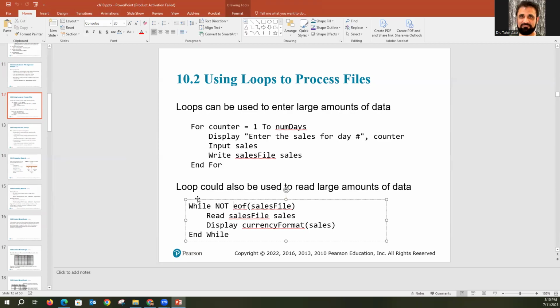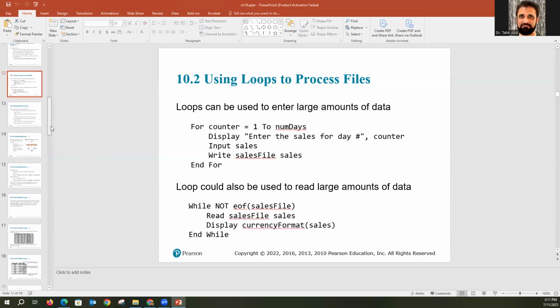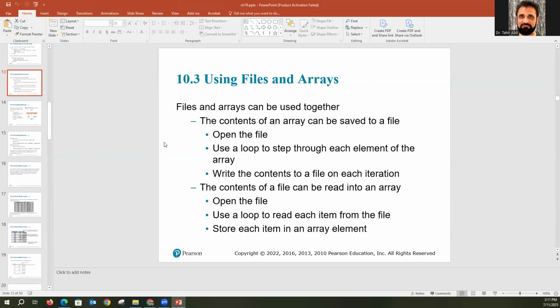Now here, simply by putting not, it says if I do not find the end of file, and the end of file is the last hidden character in that file, which could be thousands of pages, then I'm going to continue to read. And that's exactly what we are doing here. We are reading, reading, reading until at one stage it finds end of file. If it finds end of file, then we stop. Otherwise, it reads and displays the content in that loop. Just a couple of lines of code and it becomes very powerful. Without that not operator, it would have been very difficult.